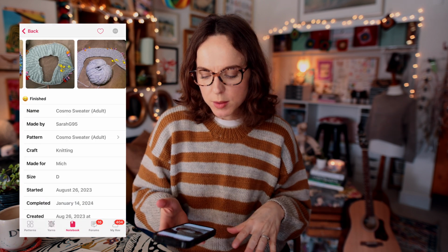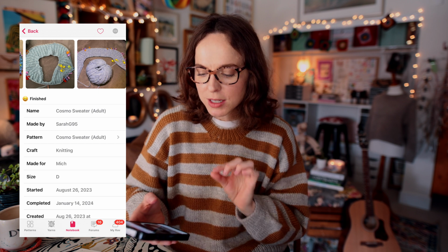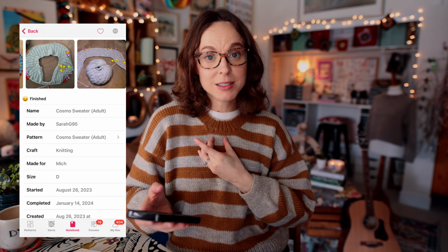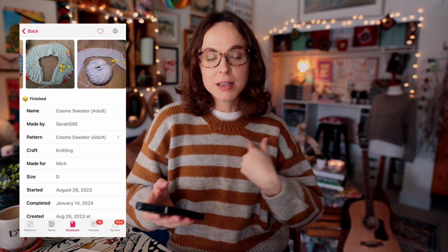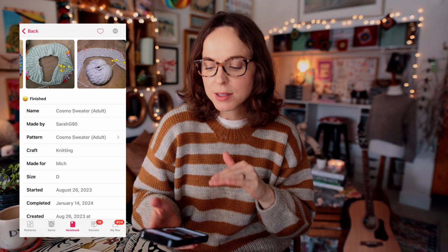Now you can see this photo that I'm showing you here. This is one of the project photos for the Cosmo sweater, and you can tell by looking at this that she has just connected the two fronts together with cast on stitches to create that circular neckline. Other than that, she was working back and forth to create that crescent shape, and that's how you can tell that the staggered start method is being used on this sweater. So that is the Cosmo sweater by Simone Ryan, a really excellent top-down raglan sweater that is knit seamlessly and uses that staggered start method.